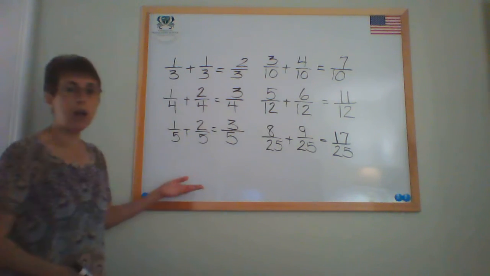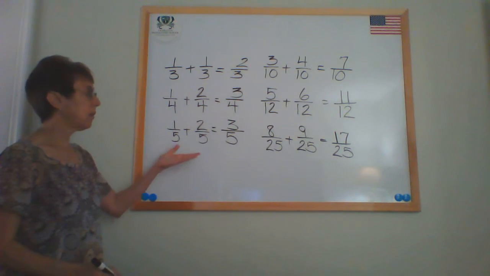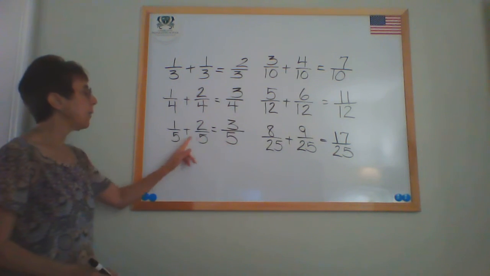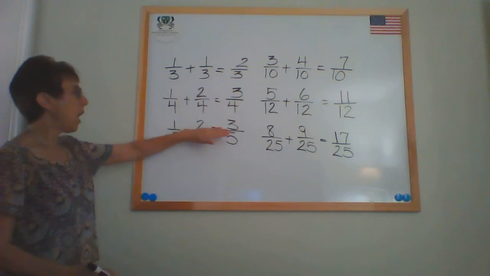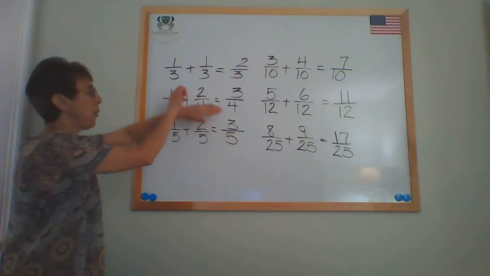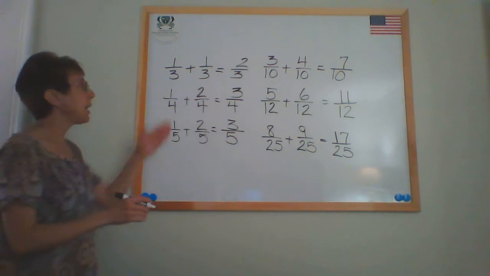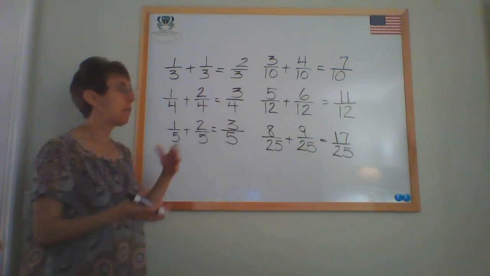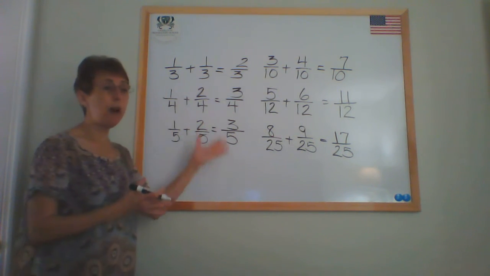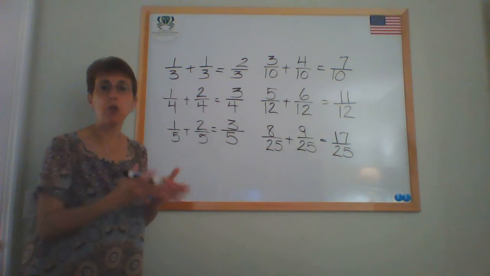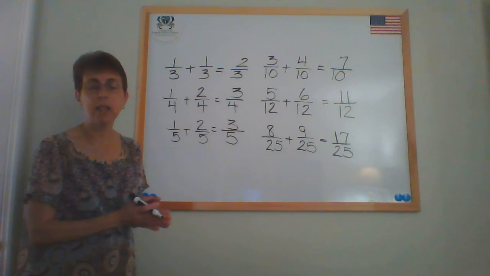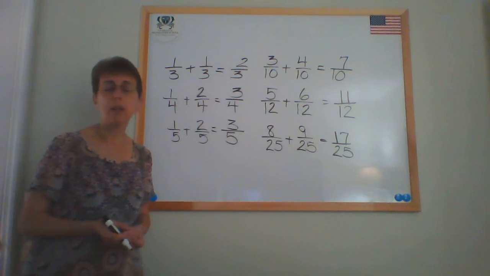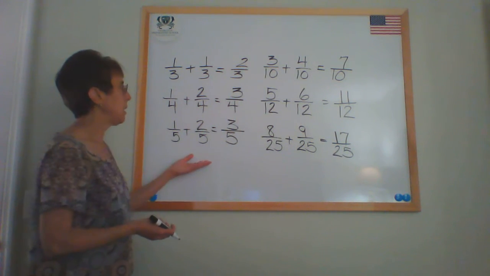So whether you're adding or subtracting fractions that have the same denominators, like denominators, the denominator stays the same and you only need to do the math work on top. Again, why? As I showed you with the cookies, if you have 1/3 plus another 1/3, you're still just adding thirds. It stays the same. 1 chocolate chip cookie plus another chocolate chip cookie, it's still chocolate chip cookies. Same idea here.